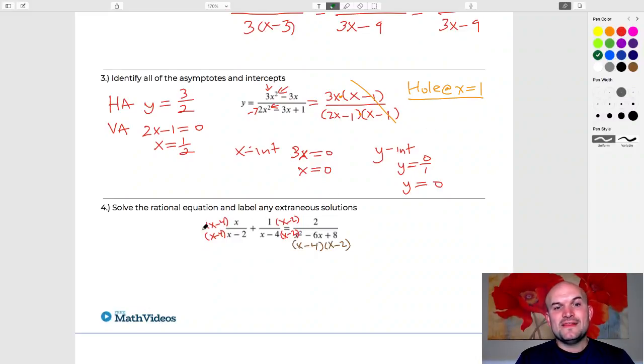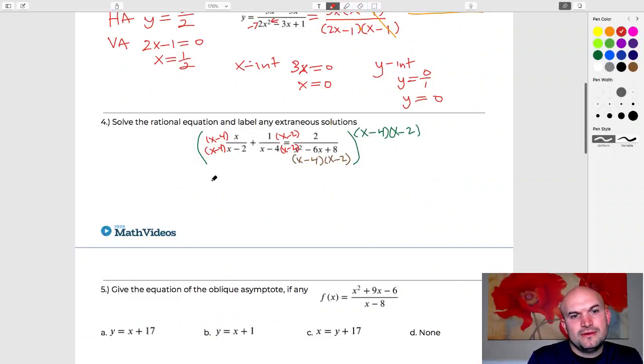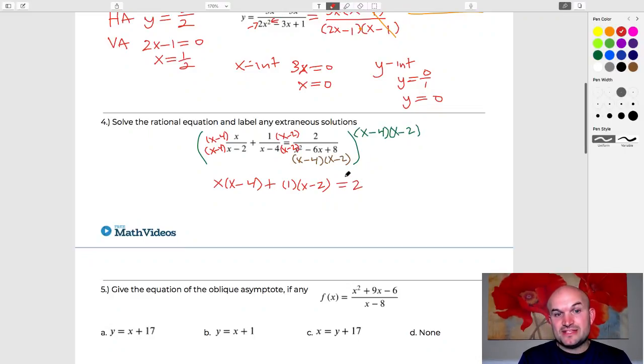So now once they have that, they can just write the numerator. And the reason why they can just write the numerator is because technically what they are doing is multiplying everything by the common denominator, which was my first step anyways. But again, sometimes if you don't understand how to get the common denominator, I like this method. I really do. So you multiply everything by the common denominator, and you can see that all these denominators would divide out. And therefore, I am left with x times x minus 4 plus 1, I'm just going to put it for accounting purposes, times x minus 2 equals 2, right? So all these denominators will divide out, and that's what I'm left with.